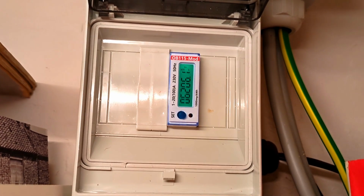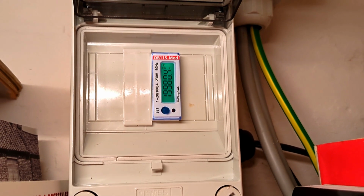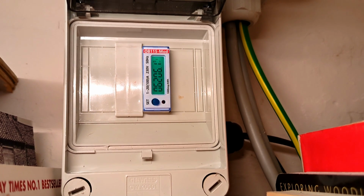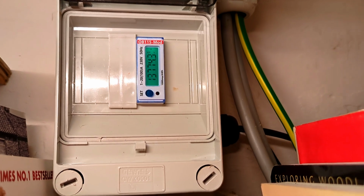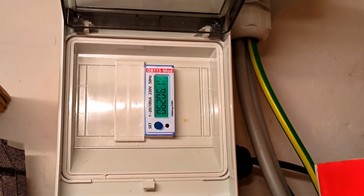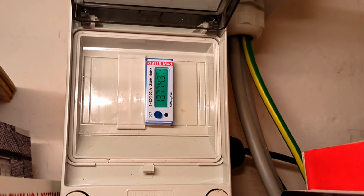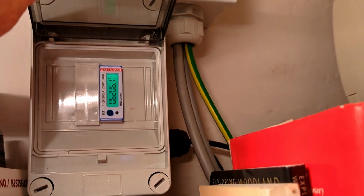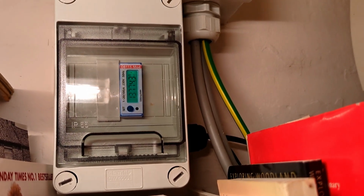So that's quite useful, but it's difficult to measure voltage very accurately. So if you go to Amazon or something and buy a voltmeter, it might be accurate 1% plus or minus 3 digits. This is better. It's accurate to within 0.5%. But even 0.5% is plus or minus 1.25 volts. So if you're trying to track down a fault and you're using this, which is pretty good, you could still be a bit off.